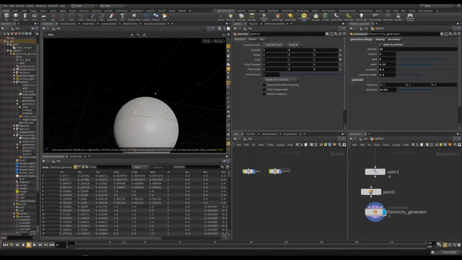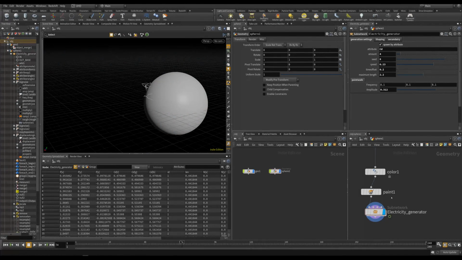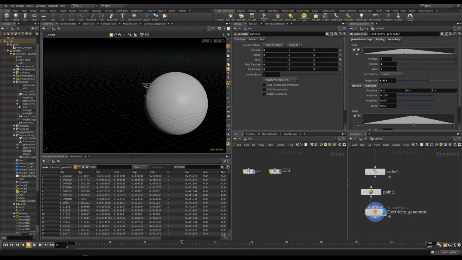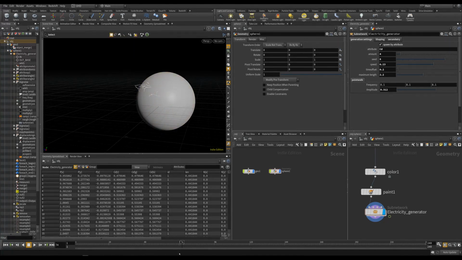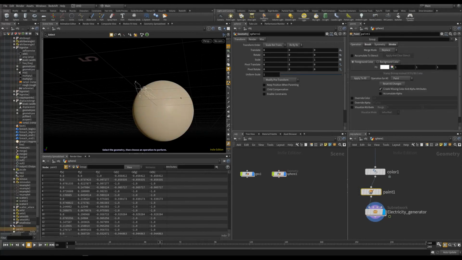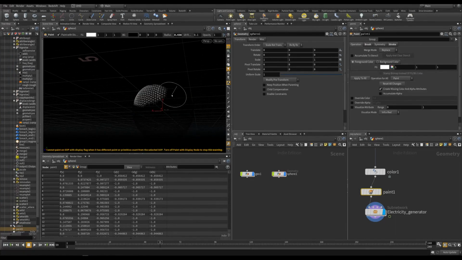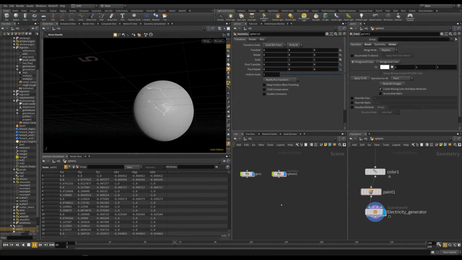So now we're getting somewhere with our whole electricity setup, and we're starting to get quite a lot of controls. But you can add as much as you want. You can also remove some stuff. But as far as it's looking now, this is getting quite controllable.